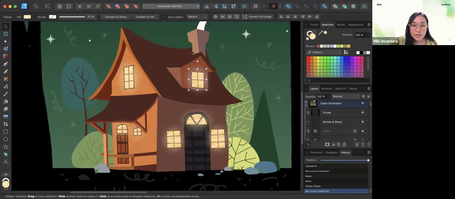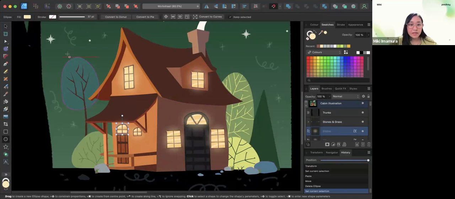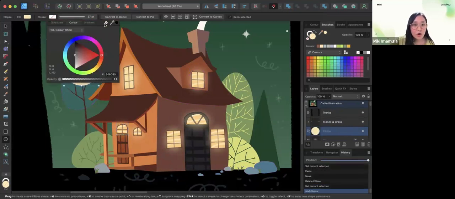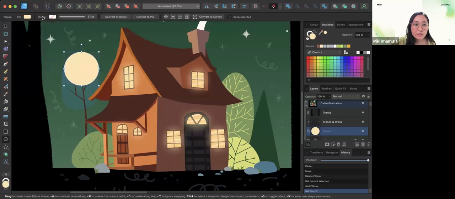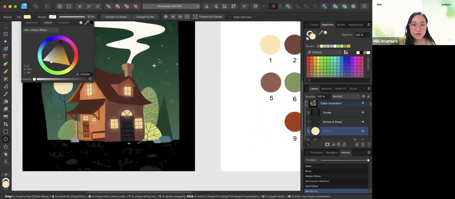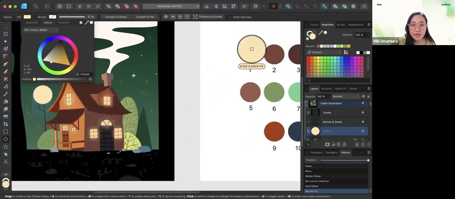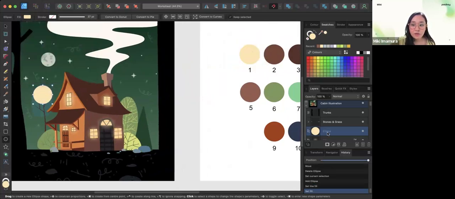Showing the ellipse tool again. Okay, so we can make a circle by clicking on the ellipse tool here on the bottom left side, and then making a circle. At first, you'll have stroke on because of our previous settings. You can just click on stroke off by clicking on this circle with the red mark, and then changing the color of the fill by dragging the color picker and entering the color. Hope that helps.